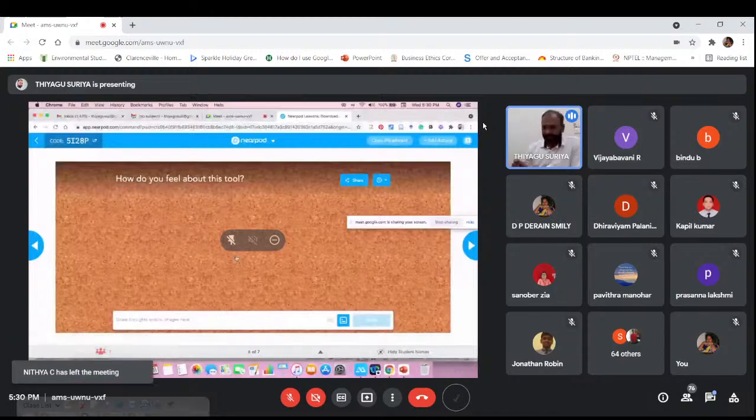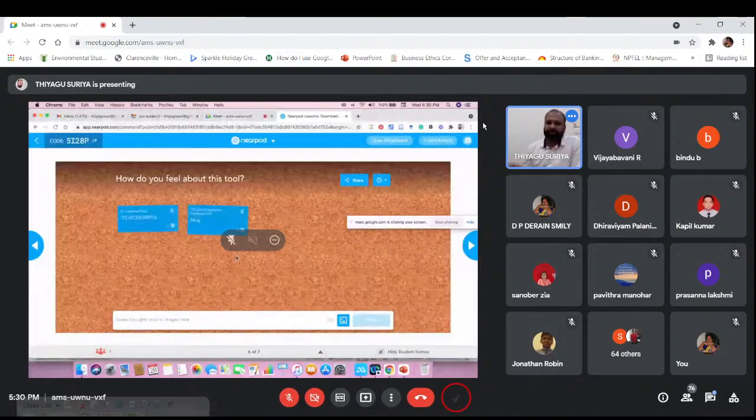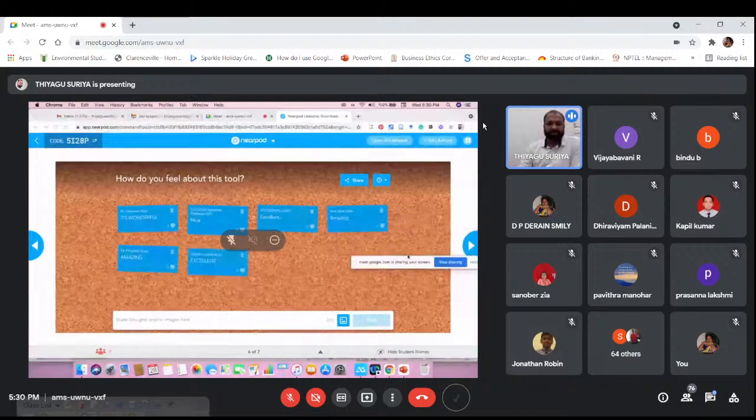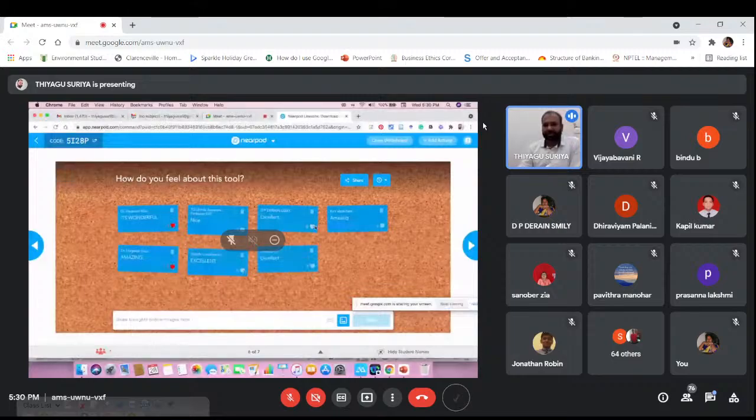This is like a collaborative whiteboard. The same board is accessed by all the people. So for example, there are 50 students in my classroom. All the 50 students may use the same whiteboard. Now it's wonderful, nice, excellent. The people are responding. Even I can give the like symbols. So there is a like. Thank you so much. All the people are responding. So here these options are available.